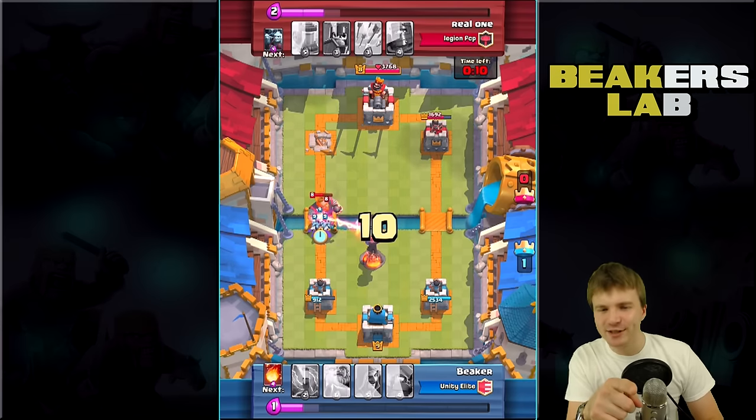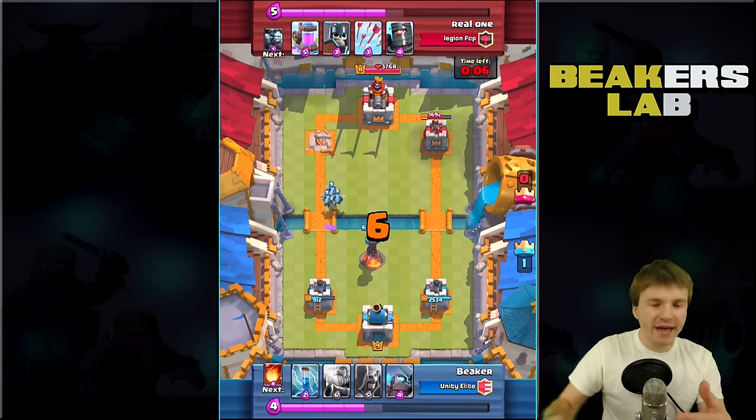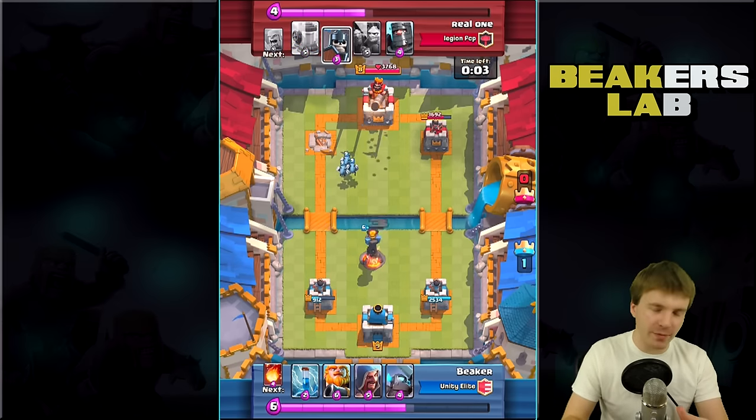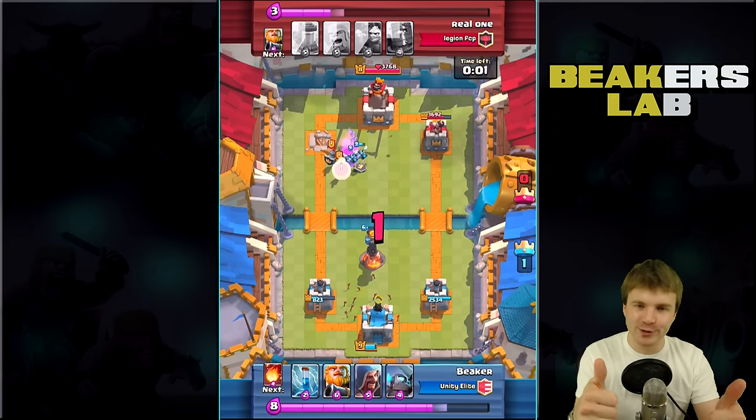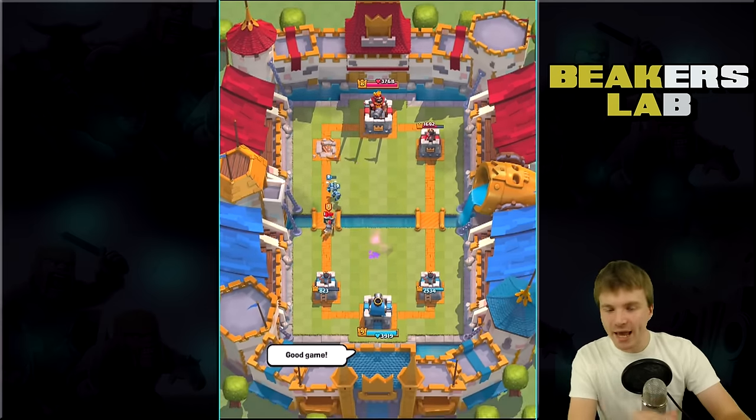See, he's actually still on the bridge. He's about to step off the bridge. So that is when you want to drop that Inferno. When he's about to step off the bridge, boom. Nice arrows. I love it. Those are sick arrows. Good game.